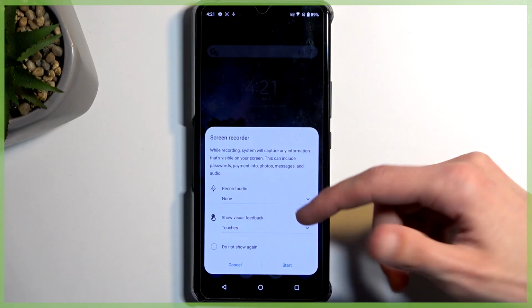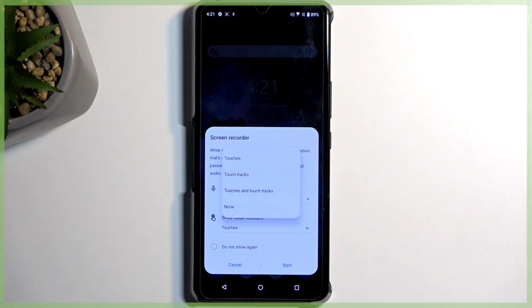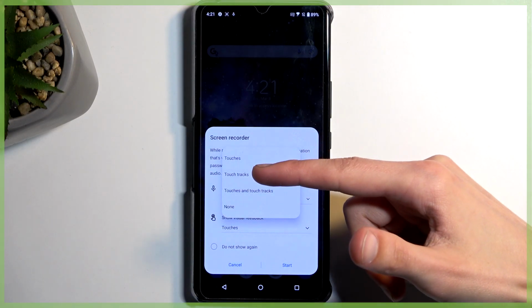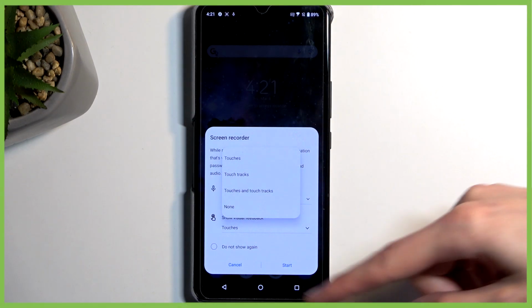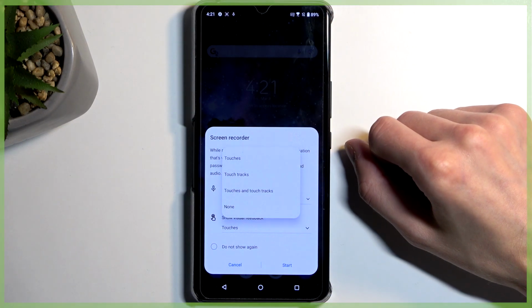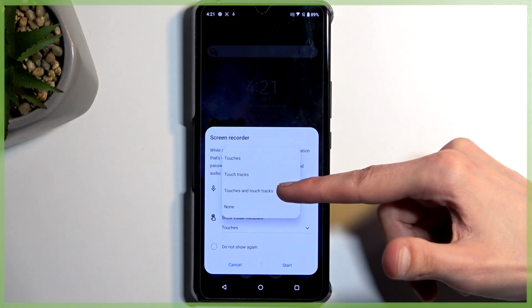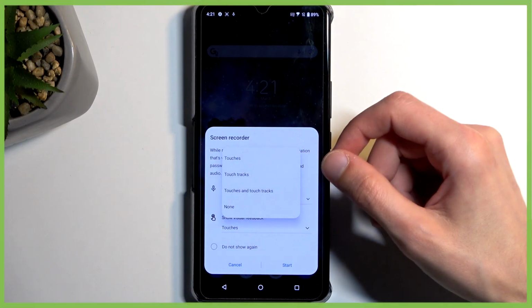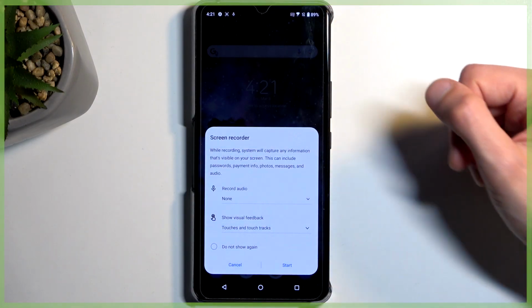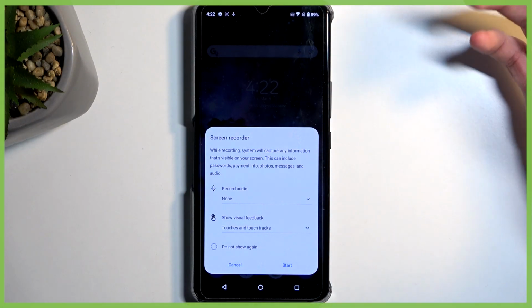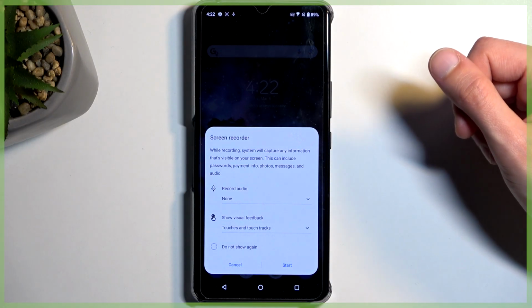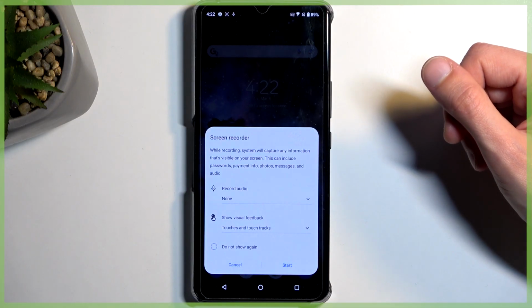This is just gonna show touches and taps on the screen, but we also have additional options like touch tracks, so any kind of swipes will be followed up by a string basically. And we have also both of them. You can select whichever one you want. I'm going to choose both just so you can see how that looks on a recording, and you can then decide yourself if you want it or not, as it might be relatively distracting for instance in gameplay recordings.